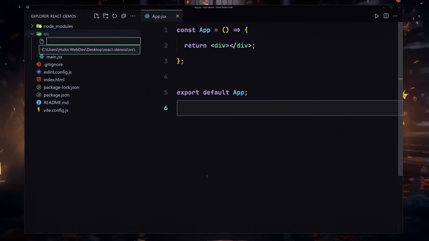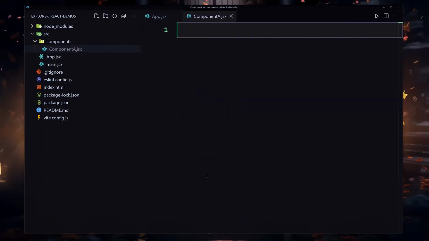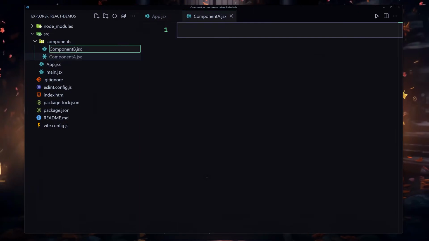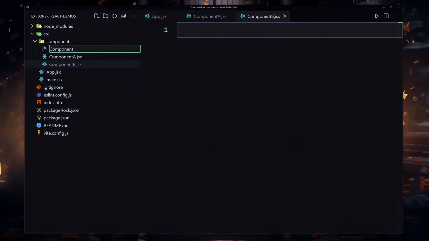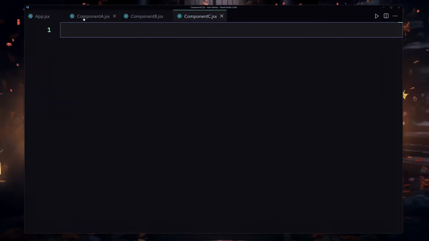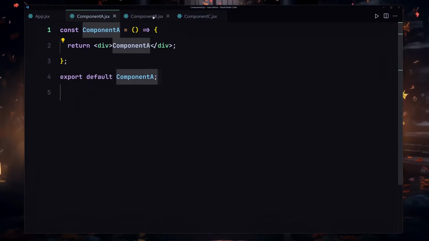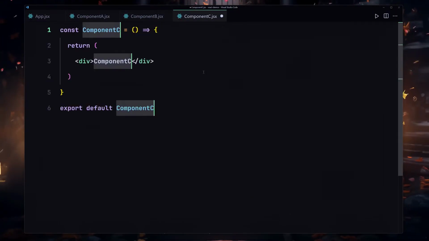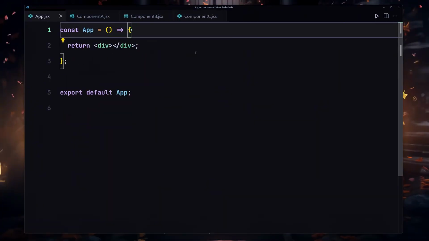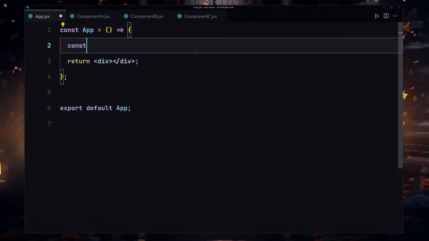So what I'm going to do is create my components folder, and inside this folder I'm going to create my component A.jsx and also component B.jsx and finally component C.jsx. And now I'll go into my component A and use my RAFCE, and then go to the component B. Let's use our RAFCE, and also in the component C. So now inside my app component, I'm going to create a variable with the name of name, and I'm going to give my name inside there. So I'm going to save this file.